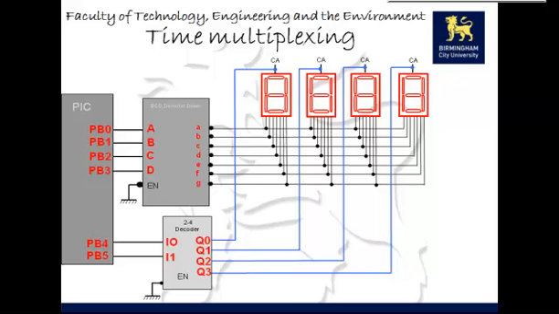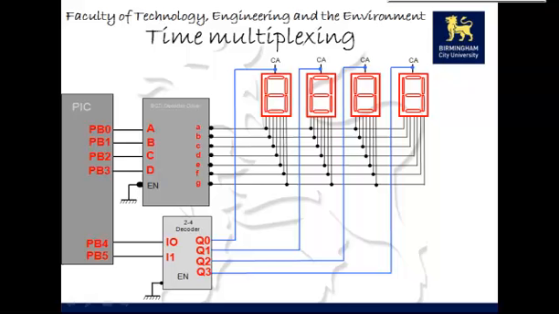Now the idea behind this circuit is to enable one of the 7-segment displays at any time. So enable one segment, send a value to the BCD decoder driver IC, and allow that to be displayed on that segment, then disable that segment, enable the segment next to it, then send a new value to the decoder driver so another value is displayed on the second segment, and keep repeating that all the way through.